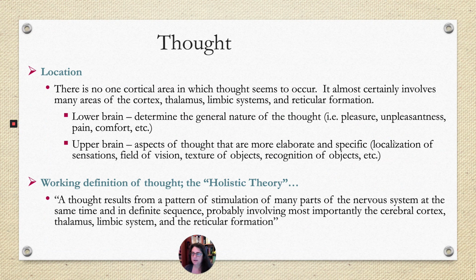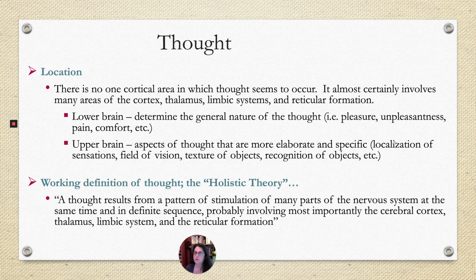I promised I was going to discuss thought a little bit more. I sort of glossed over it, but thought is happening a lot in the frontal lobe, though not exclusively. Thought is too broad of a term to say it's just here. In the current understanding of how the brain works, no one cortical area by itself seems to be involved with thought. It seems to involve many areas of the cortex. However, different flavors of that thought come from different areas.